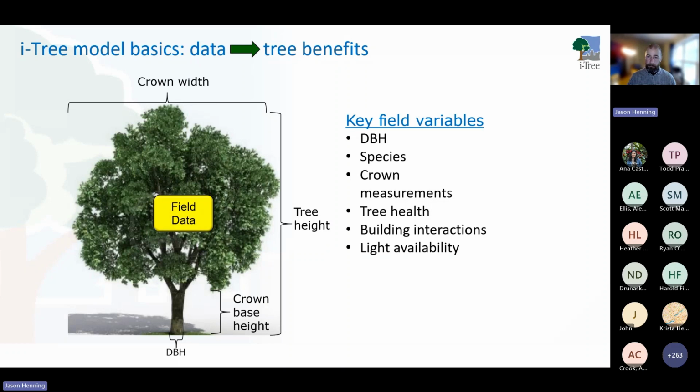These get really hard to measure if we're talking about entry-level tools or tools you're going to want to use in a classroom with students, maybe in middle school or even elementary school. It can be a lot to ask, or even the general public, they may not know what DBH is. So how do we simplify these things down so you don't have to have a whole bunch of specialized skills? And that's what we're trying to do with these simpler online tools.